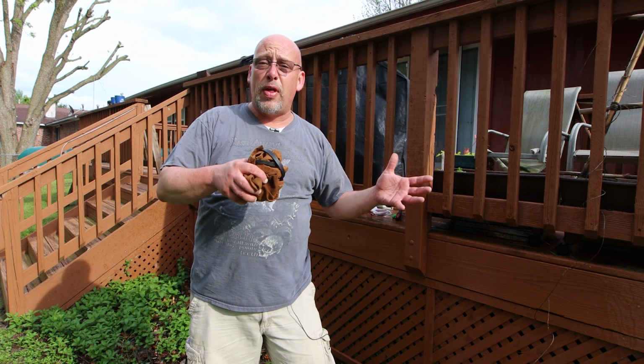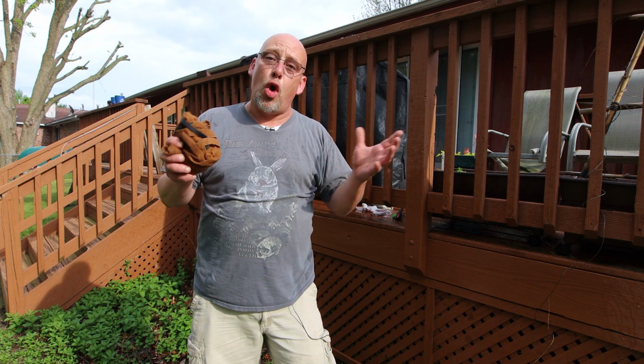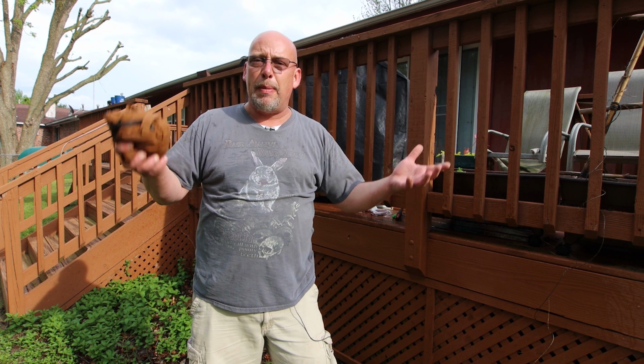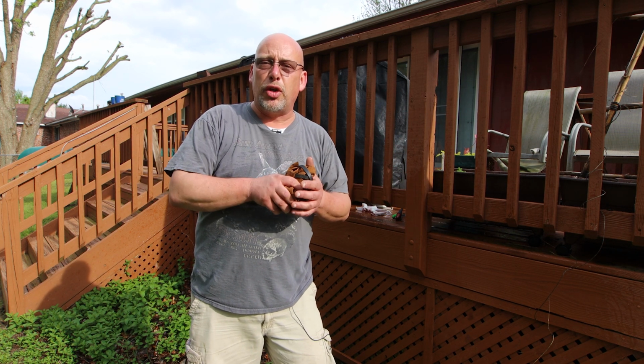So unless you're going to cook it before that, I wouldn't even freeze it. I'd let it rest, and I'm going to put it in the refrigerator. You could put it in a cooler full of ice if you wanted to, however you want to do it. But just in a nice, cold place so you don't get bacteria growth and all that kind of stuff. After about 2 days, usually the rigor mortis has left the meat. You can go ahead and freeze it, you can cook it, you can do whatever you want with it at that point.